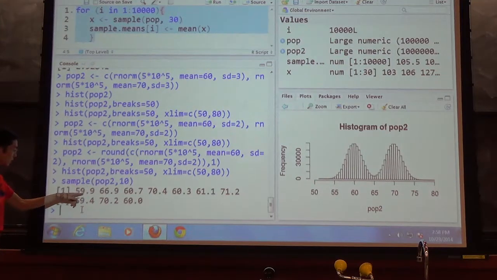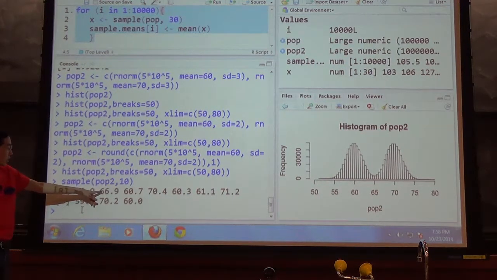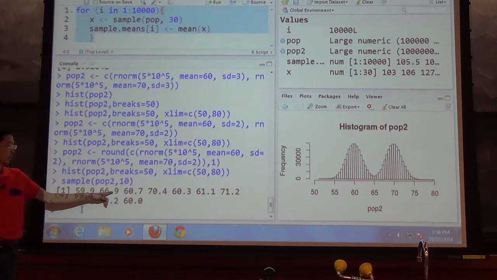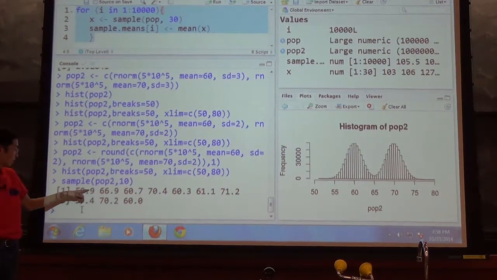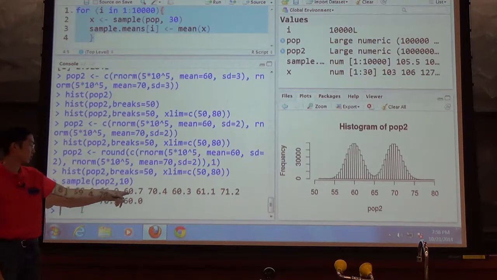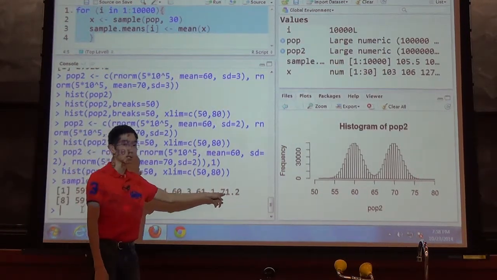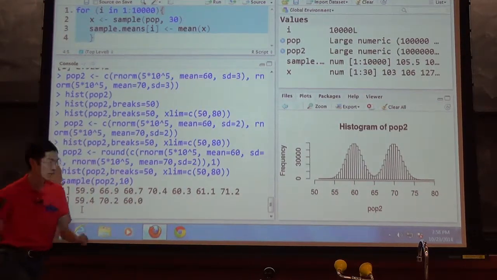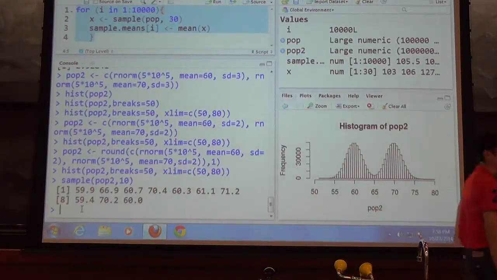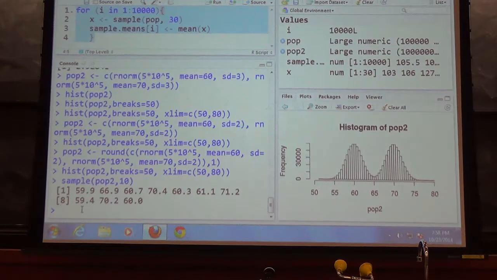And we can kind of see that when we look at the observed values. I get values that are pretty close to 60 quite often and pretty close to 70, and only once do I get a value that's kind of in between. Okay, so 59.9, very close to 60, also very close to 60, very close to 70, very close to 60, close to 60, close to 70. Okay, and if I ask for another sample of size 10, we should see something very similar as well.